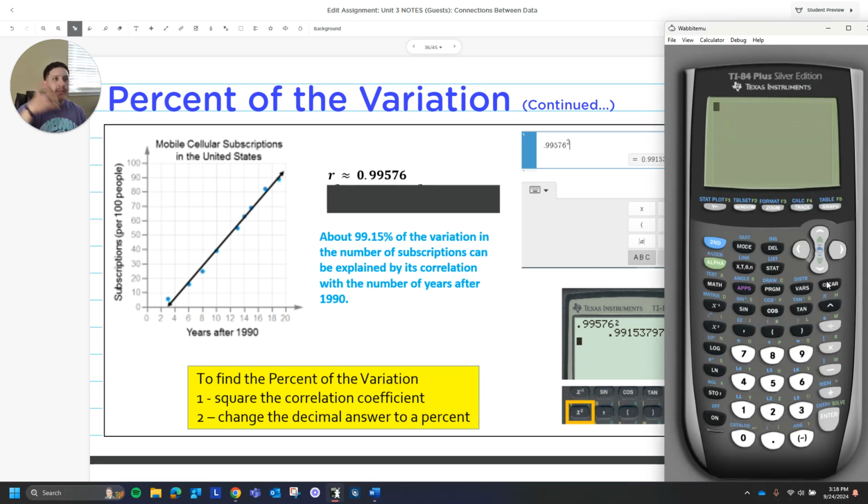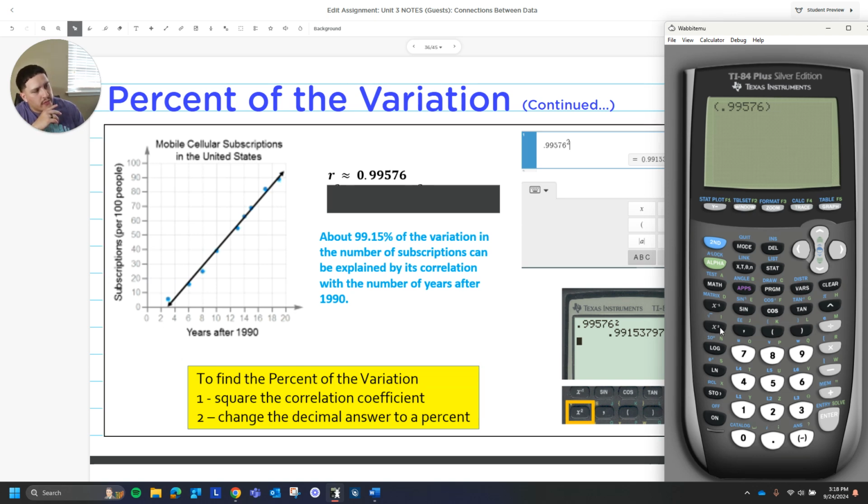Well, to find the percent of the variation, we need to square it. So in parentheses, I'm going to type this number in, 0.99576, close parentheses, and then you can do this one of two ways.